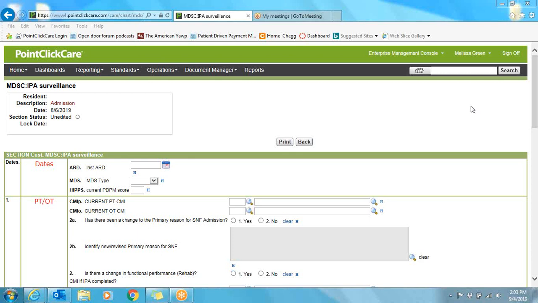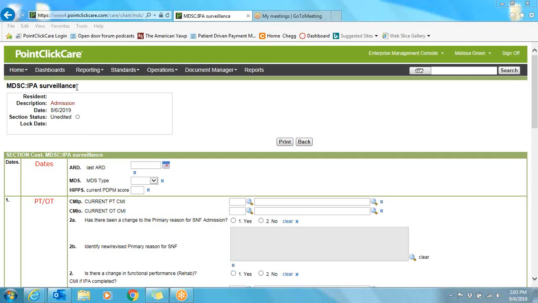But you have the ability as an MDS coordinator on any given day to go in and open up one of these notes. So you don't have to wait for day 7 to come for it to open up, and then you're going to go in and decide. If you're sitting in morning report, or you happen to be in a standards of care meeting, or some kind of conversation comes up that it becomes evident that there's a change that potentially could change your rate, you can go in and open this note up at any time. So the note is called MDS Coordinator IPA Surveillance.